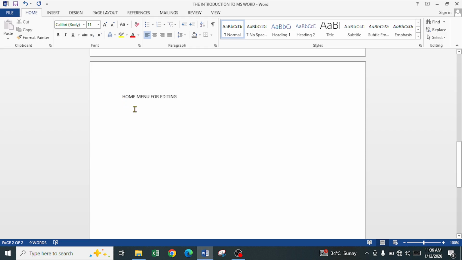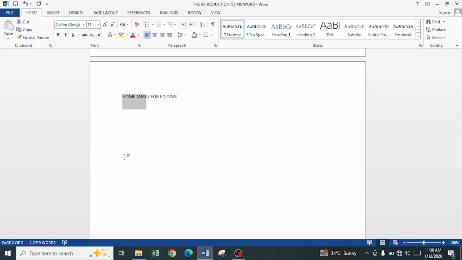Remember, when you are working with Microsoft Word, before you can do any formatting or editing, it is advisable that you highlight it before you apply a certain function or a certain control. Now, in order to make an effect to home or menu or edit or everything, I need to highlight. I can highlight by pressing Ctrl A to select all, or I can click at the left hand side of the text, hold Shift key, then scroll forward to highlight a certain part.